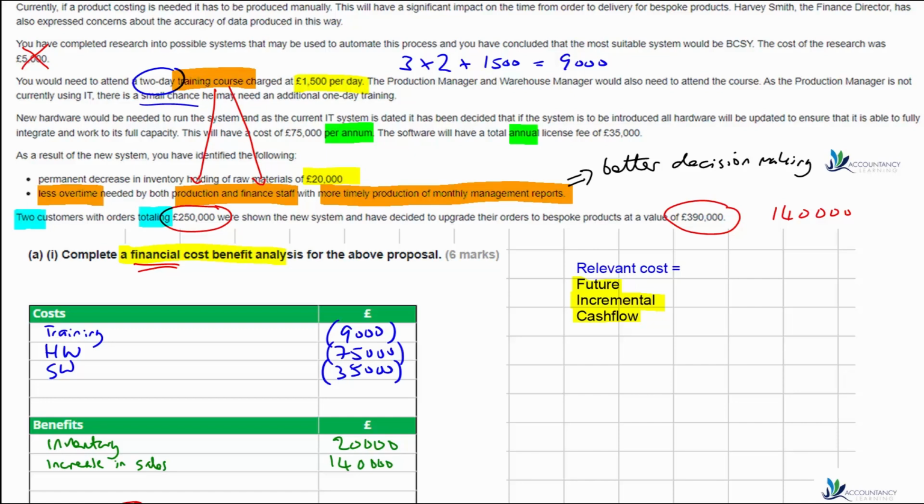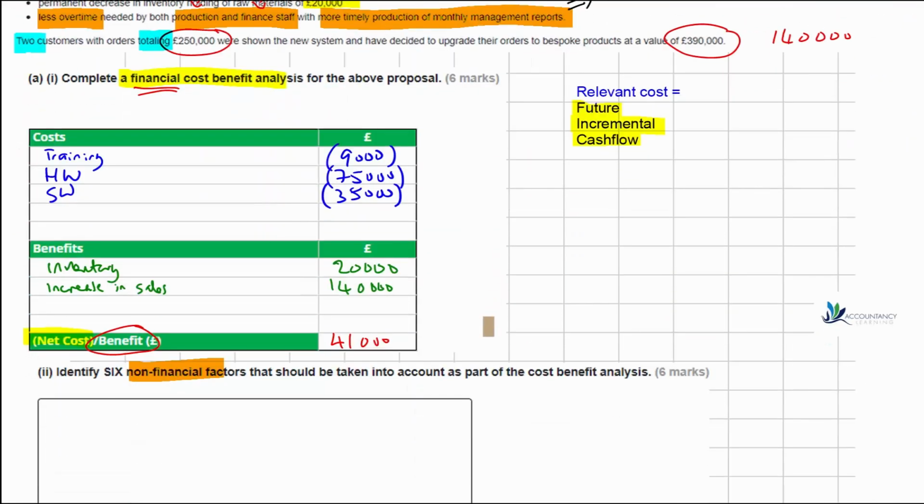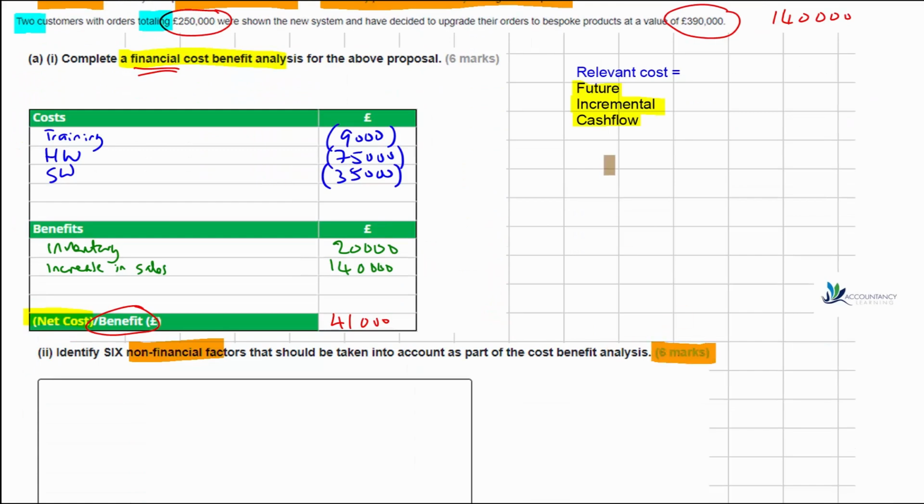The text also tells us about integration of the hardware. So we're going to replace all of the hardware so that it does integrate. But what about the software? It doesn't tell us that the software will talk to all the other systems that we have. So we just need to be aware that potentially there may be some inconsistencies between the software. They may not connect properly, and there may be some integration problems there. So the question was asking for 6 different factors for the 6 marks. So we've covered that, haven't we?